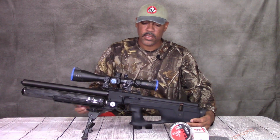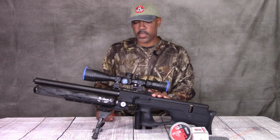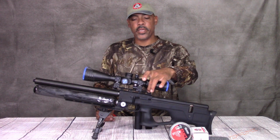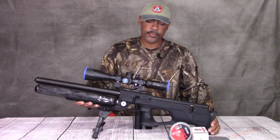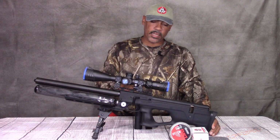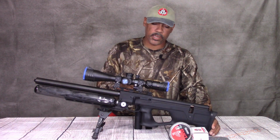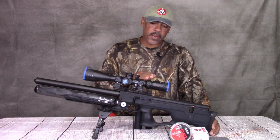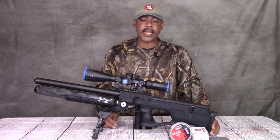So nice. So moving to the middle here, you have a bolt-on, this is removable. It has a screw here and a screw here for the Picatinny scope rail. Very nice addition. I love this. It is all Picatinny, no dovetail. You can't put a dovetail on there. You have to go Picatinny. This is very nice, very well made, very well contoured to the receiver. Very nice the way they did it.